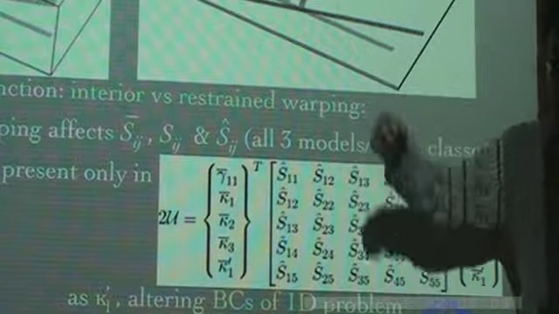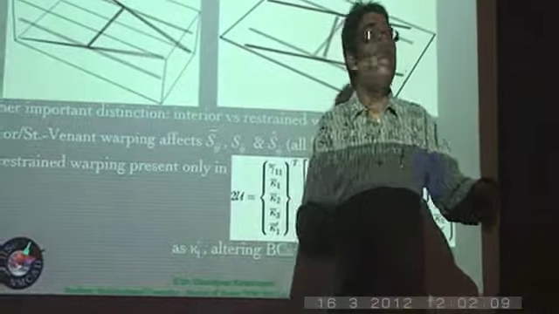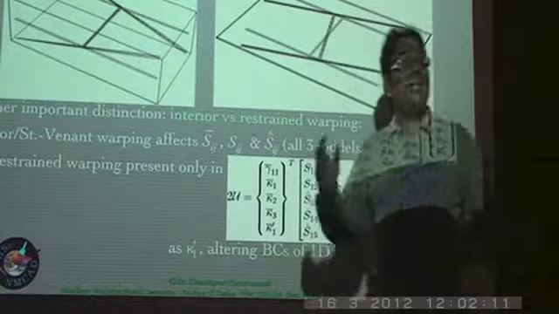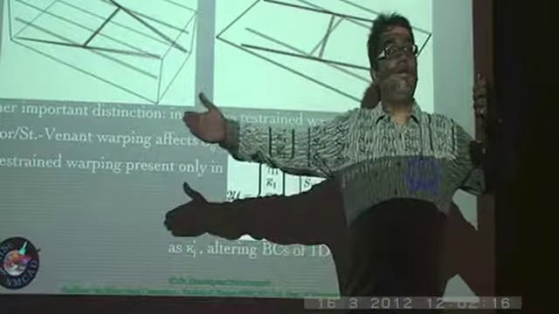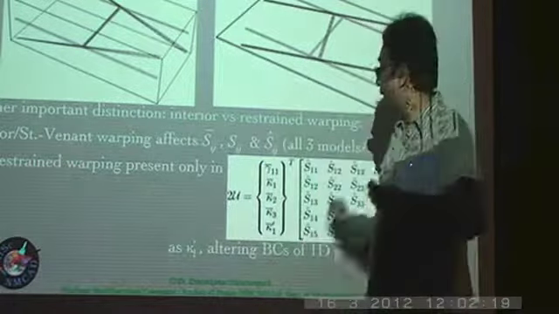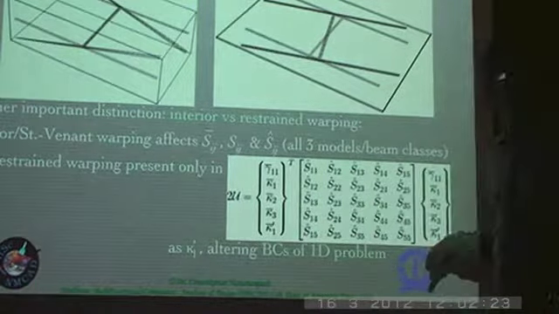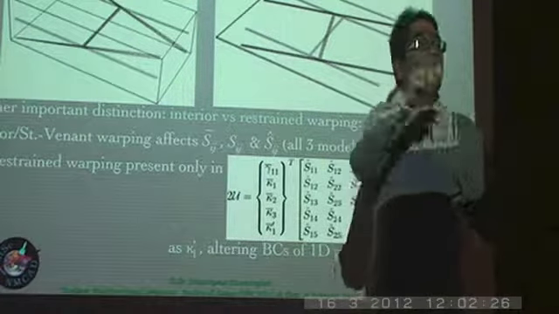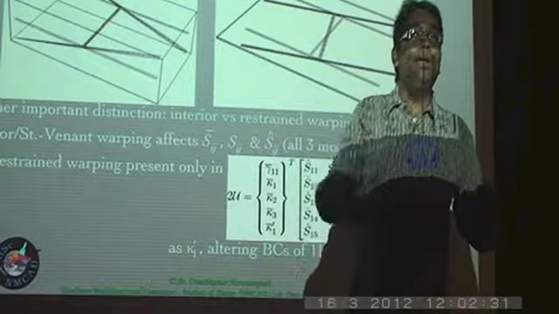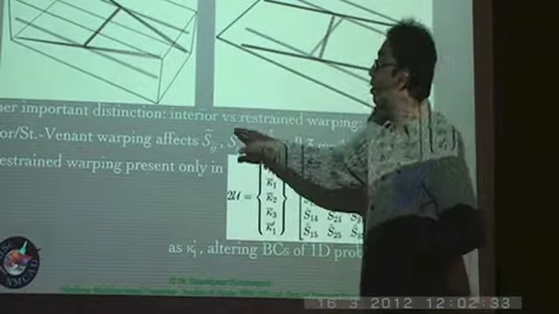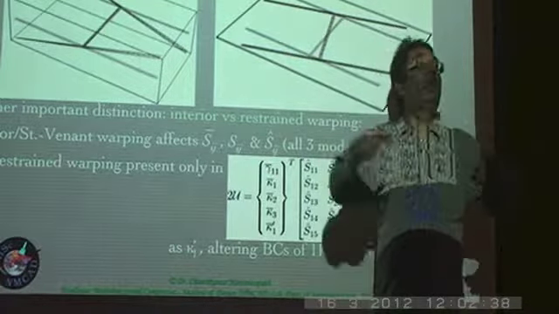Remember that our beam analysis is broken up into two parts. One is the cross-section analysis, the result of which is this, and then next you have to do the 1D analysis of the reference curve. At each location of that reference curve, you have to give the stiffness as calculated from this particular matrix. Now you see that because of the explicit appearance of kappa 1 prime, your 1D analysis is going to get affected, because it is this strain energy that we are going to feed into the 1D analysis. Whereas the interior warping is already contained into this, and therefore it does not explicitly appear when you do a 1D analysis.